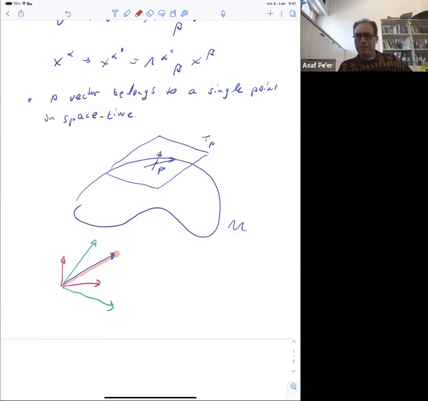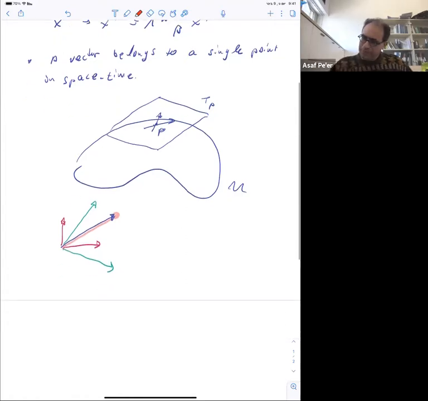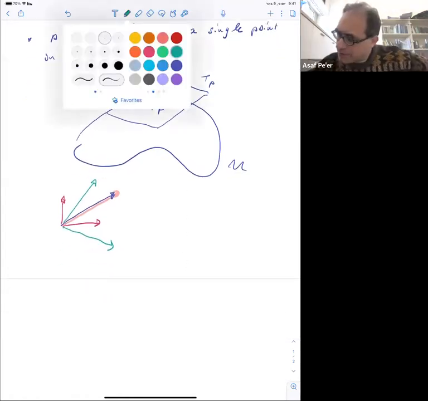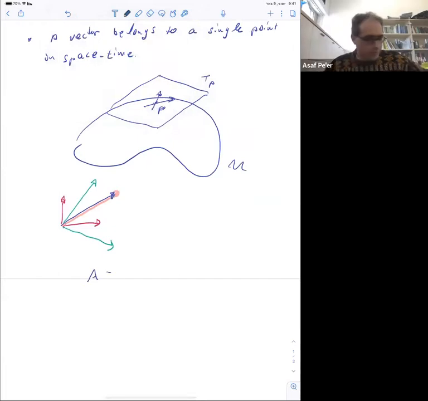You're right, because I can think of a vector as a component times a basis vector. Every vector A I write as A mu, E mu. Remember the subtle notation that I used here. E mu is a basis vector. Now I'm looking at the transformation. Of course, there is a summation here, mu equals 0 to 3.